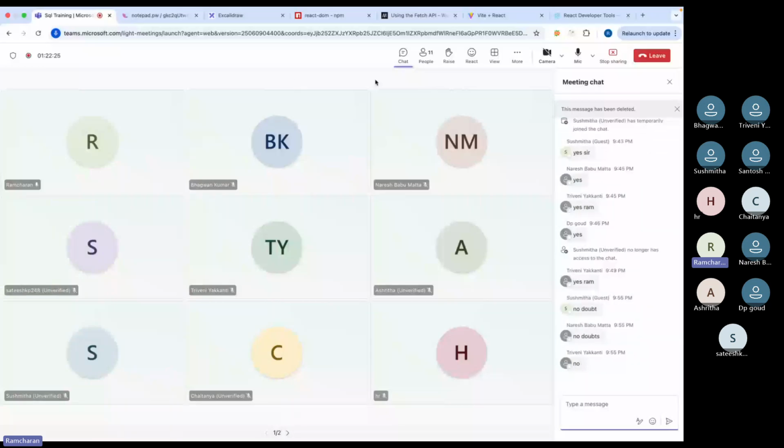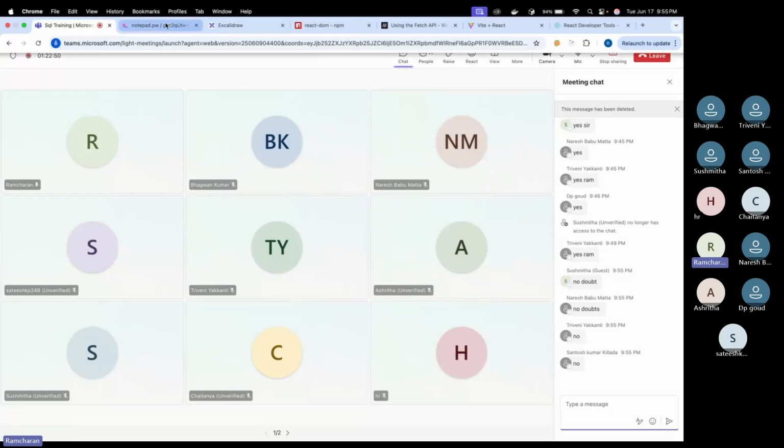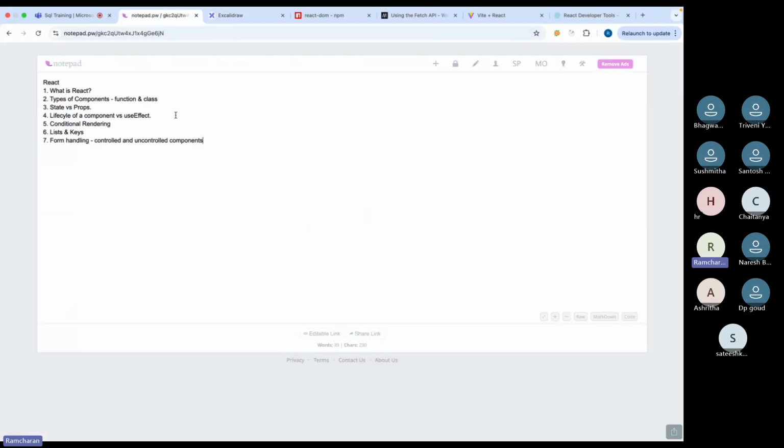We'll try to work on this more and more, and sooner. I will also get involved in your projects, whatever project you are working on, and we'll clear all the dependencies and blockers there. But as of now, just try to spend some time. For example, today I told you the state concept, right? So go somewhere on the internet and spend some time on it. It's not like you have to learn everything at once.